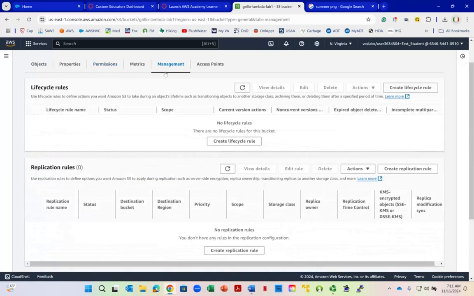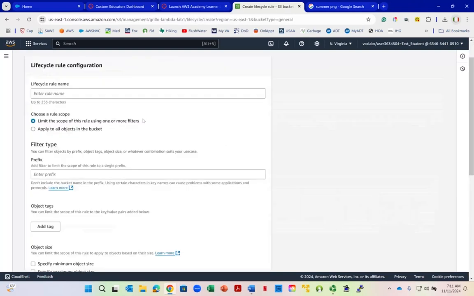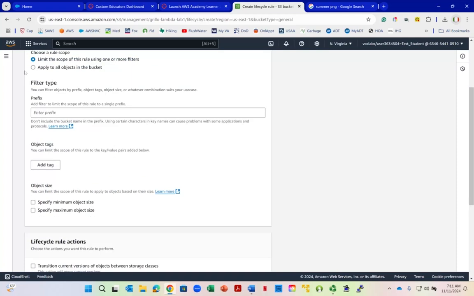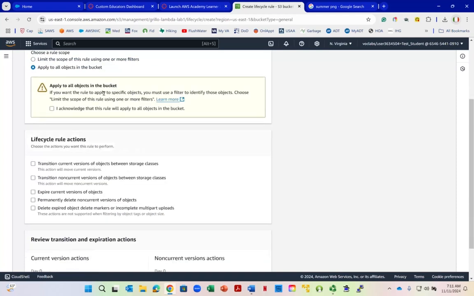You can click management, and again, I said you could do this yourself, but you can create a lifecycle rule, and you could give it a name. You can call it Grillo-lifecycle-rule1. And we want to apply it to all objects in the bucket, and we want to acknowledge that.